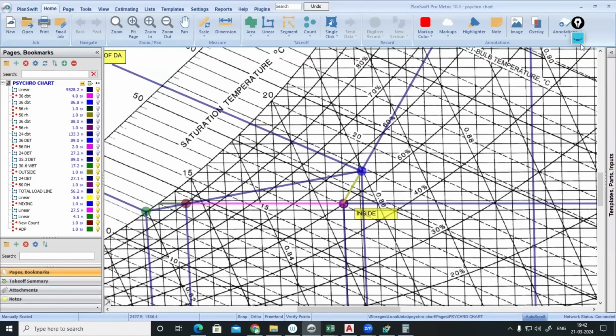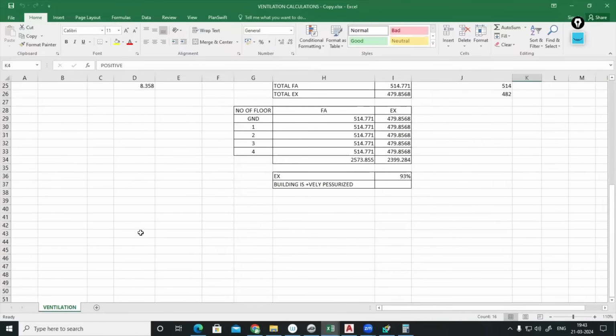Specific volume of that state is, this is the 0.84 line. Okay. This is 0.85. And this is 0.86. So that will be 0.851, 852, 853, 854, 855. So somewhat very near to 0.86 only. So we can consider that as 0.859. Even if you are considering that as 0.86, because that is very near, that is fine. So that is my specific volume. So what might be the density of air there? Density of air.